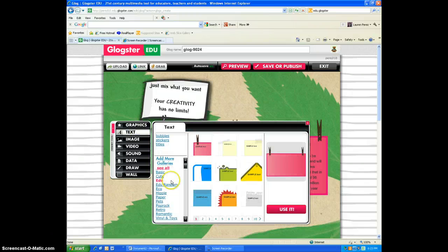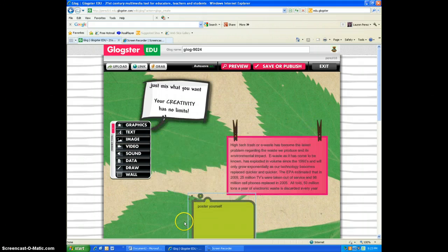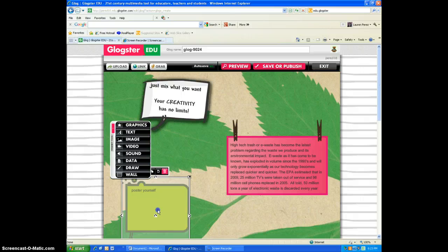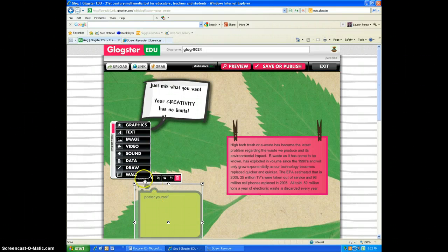We're going to go ahead and make another one. Again, it's just as simple as selecting a template or a tag. This computer's acting up, but normally it goes much smoother than this.